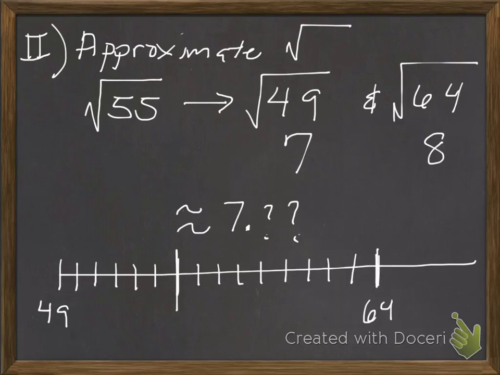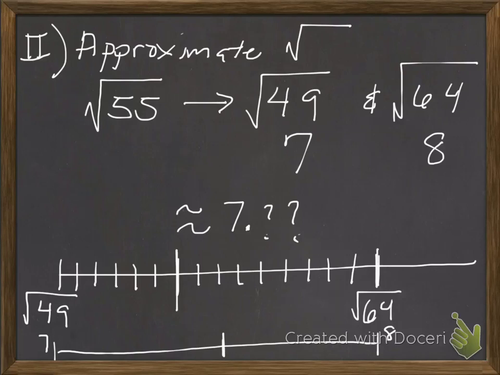The next part is making another number line that's the same length. You know that the square root of 49 is 7, so that part's 7. The square root of 64 is 8. If you estimate right where the middle is, that part is 7.5. Let's split it up. You probably won't be able to do this exactly, but say 7.1, 7.2, 7.3, 7.4, 7.5, 7.6, 7.7, 7.8, 7.9, and then there's 8.